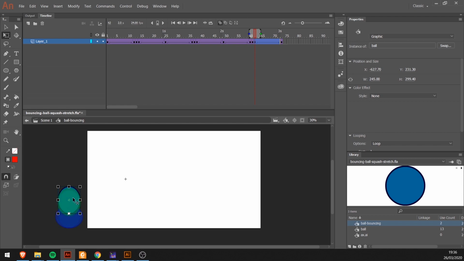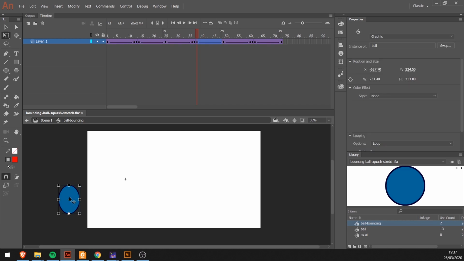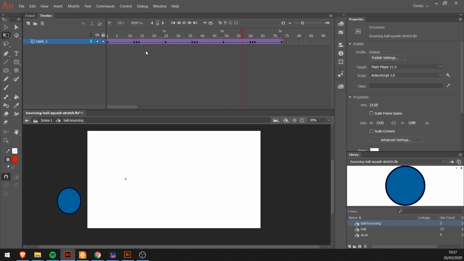I will just see the other position. Okay, it's better, but I think this high point has to be a little bit up. This is good. That one is not that good, so we also have to correct this one because it's too high. Less. Yep. Better, right? But if the ball goes less high in the second bounce, we don't need so many frames, so it will not take the same time as the first jump. Well, it's not a jump, it's actually falling, but the time that the ball takes to reach the ground here should be less than this.